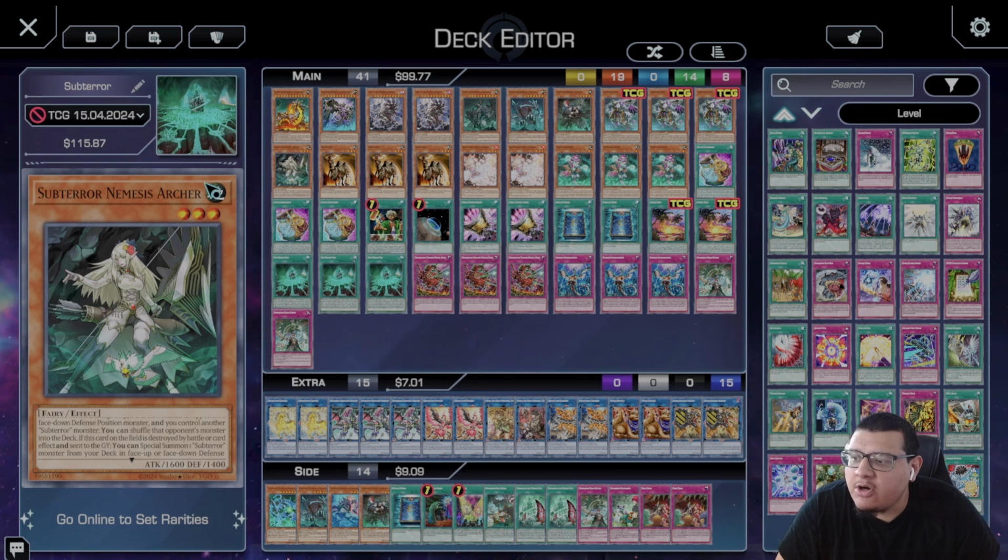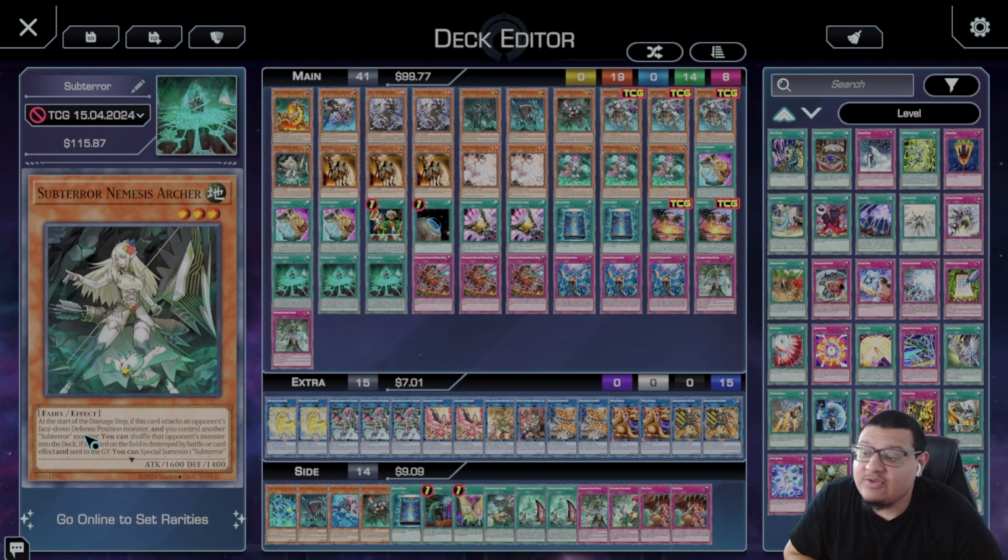One Subterror Nemesis Archer. In this deck, we want to put as many things face down as possible, so when you attack a monster that's face down in defense position, it just sends it to the deck. No damage step, it just sends it to the deck.